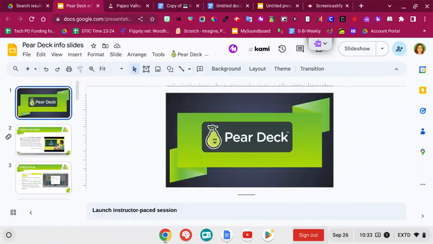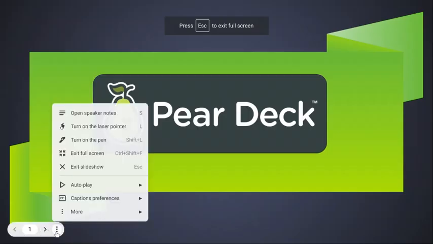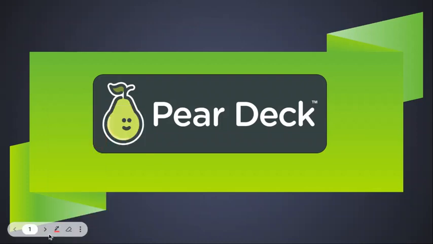In Slides, one of the new tools that you can use if you go into present mode, if you go to the three dots, there is now an annotation tool. You can turn on the pen. As you can see on the bottom, it's a bit limited. If I click on the colors, there's just 4 colors, and there's an eraser. So I could erase everything on one slide if I want to.